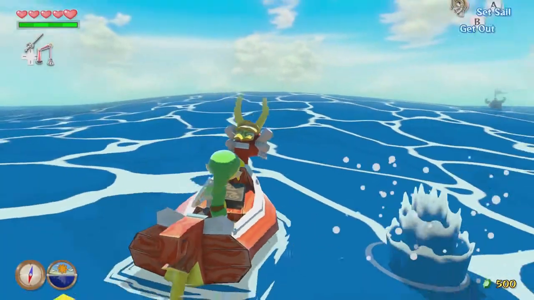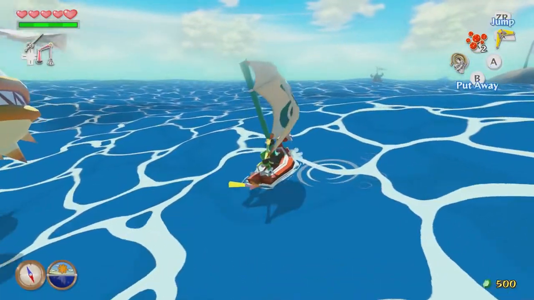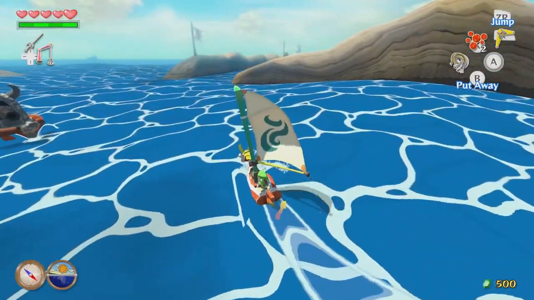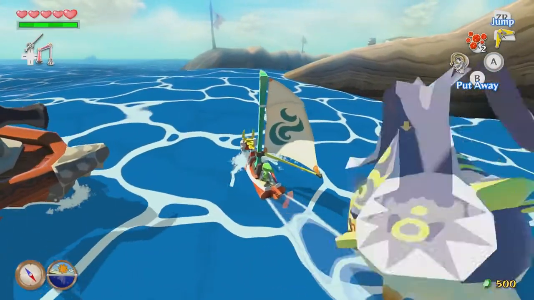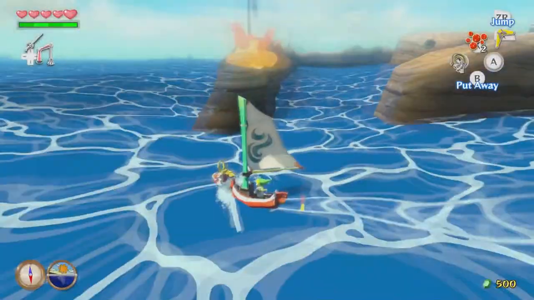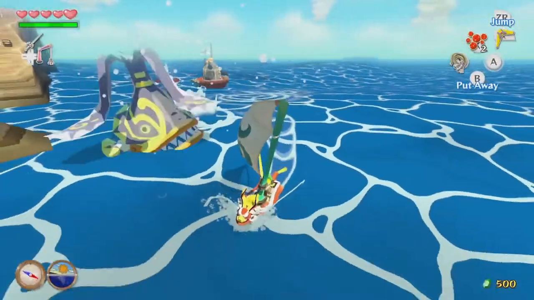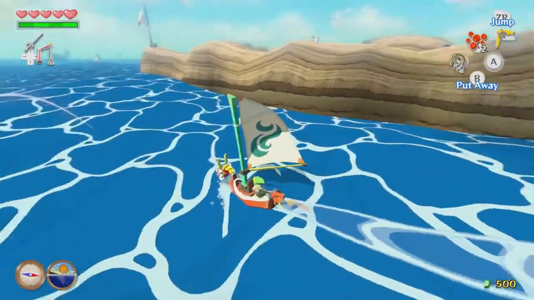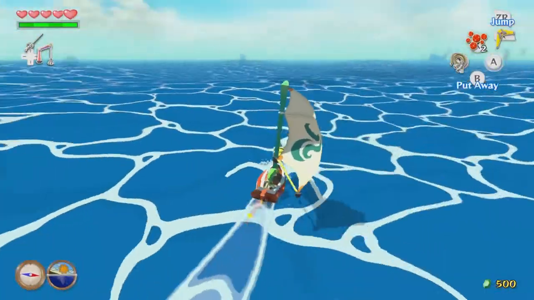What'd I get? 200 rupees from the first one? Oh, good lord. Oh, I forgot about that. I forgot about those guys. So, yeah, here's another reef. Once again, not going to deal with it for now because we have nothing to really do with it. Come on. Oh, I'm just waiting. If those guys hit you, they just knock you out of your boat and you can get back in. I do believe they do a bit of damage to you, though.